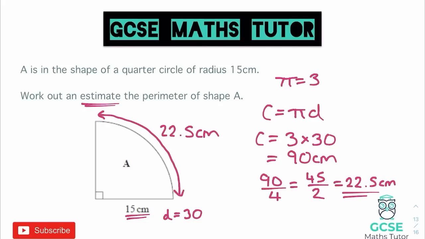Now to get the perimeter, we just need to add them all up. So we have the 15, we've got another 15 here for the radius, then we just need to add them all together. Of course, it did say to estimate, so we could have estimated 90 divided by 4. You could have rounded that up maybe, or I mean, you'd probably leave that as 90, but you could have maybe rounded 22.5 to 20, but I think that wasn't too bad there, dividing 90 by 4. So we'd probably have a range of answers for this if it was an actual estimate question, but we'll add these all together. You've got 15 plus 15 plus 22.5, and if we add those together, that's 30 plus 22.5, which is 52.5 centimetres, and that'd be our final answer just there.